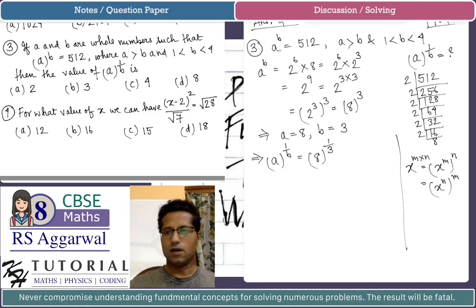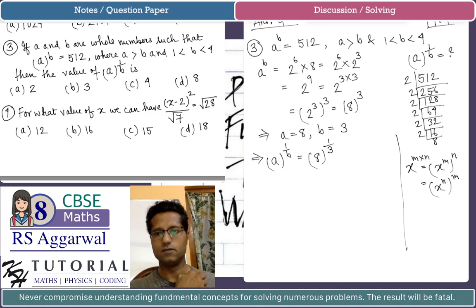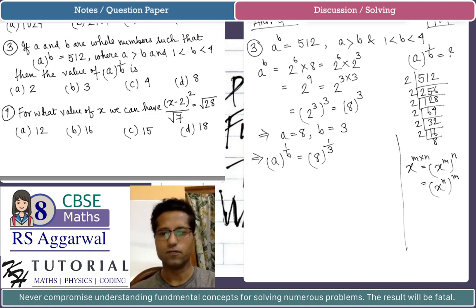Now actually, this problem needs the concept of cubes and cube roots, which I have not started in the theoretical playlist, that is CBSE 8 RS Agarwal. So this problem is not really appropriate to be solvable as of now, since cubes and cube roots are not yet done. But if you have done it, then it's good for you. Now what will be this? Actually you need not know the concepts of cubes or cube roots.